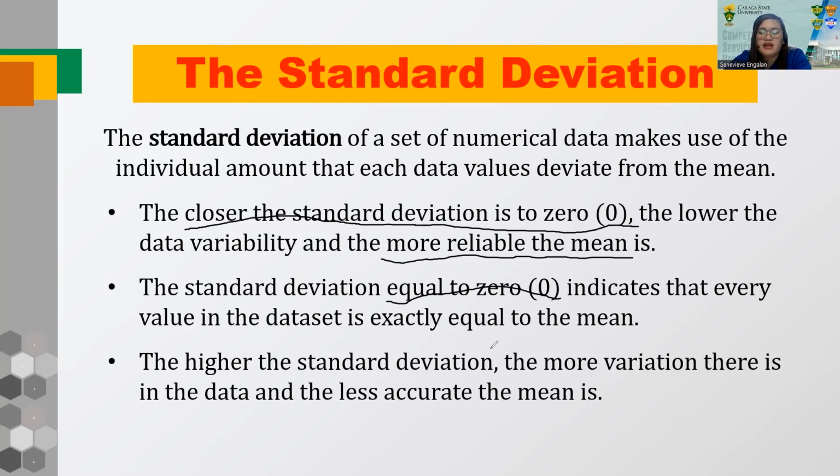So, the higher the standard deviation, the more variation there is in the data and the less accurate the mean is. So, parehas na siya gimean dira sa first nga statement. Sa first statement is mas gamay imuhang standard deviation, mas reliable ang mean. So, kung mas taas imuhang standard deviation, less accurate atong mean or less reliable ang atong mean to represent our data. Okay, so, class, pag naa tay mga extreme values, maapektuhan kayo atong standard deviation. So, unya dili reliable ang mean if naa tay mga extreme values.